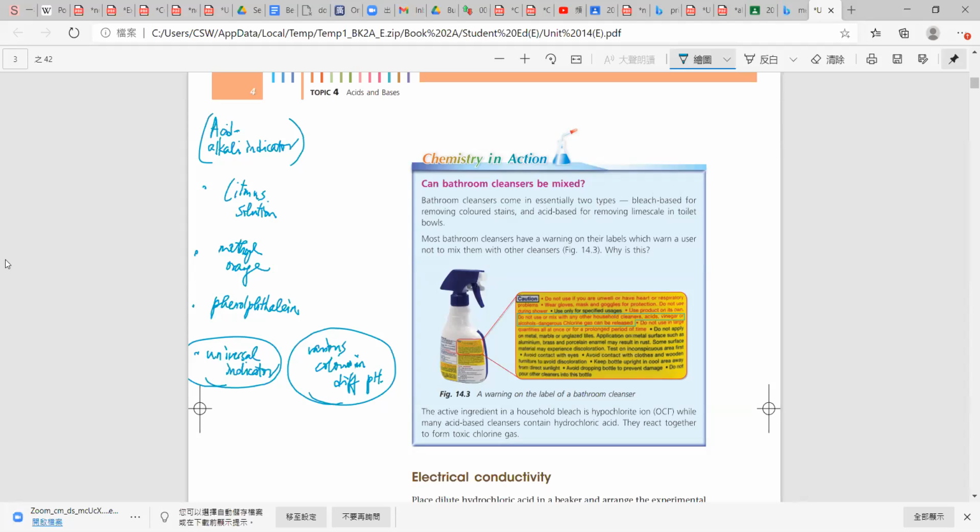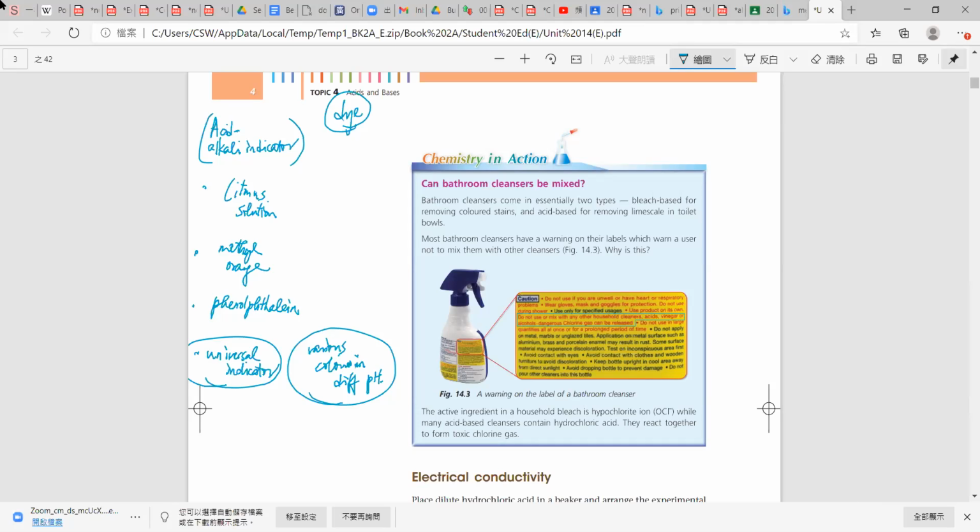Now, litmus solution comes from the word litmus paper in Form 2. So what do they have in common? The dye inside is the same. Dye, 染料. So the dye inside is the same, but the way to put it is different. The litmus paper, if it's blue or red litmus paper, is done by having a red litmus solution, I put a piece of filter paper strip and then take it out and let it dry. It's very simple. So this is what we will call a litmus.